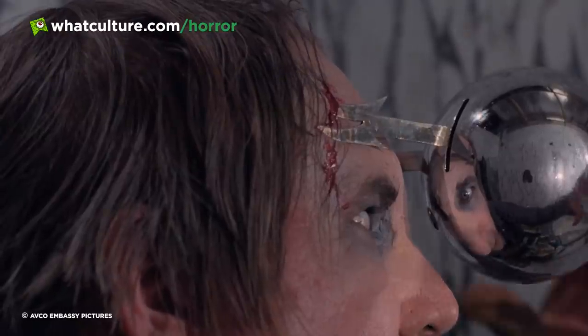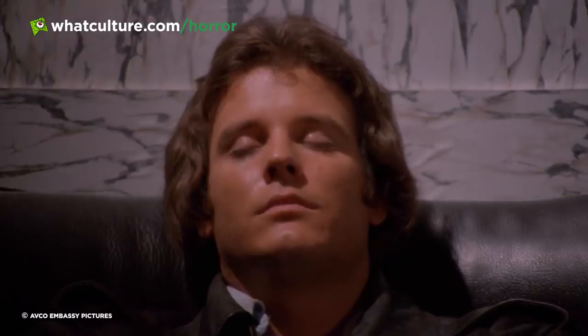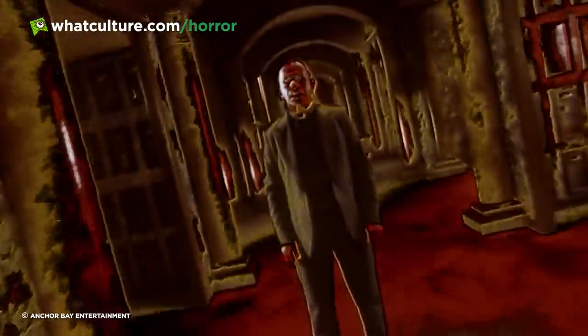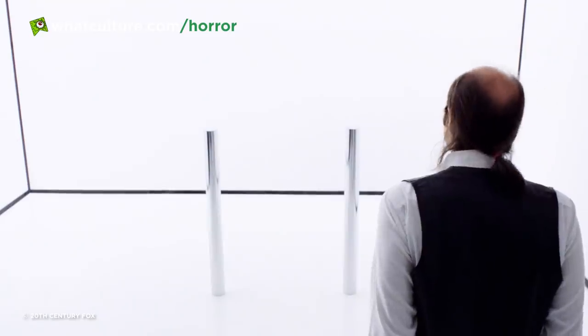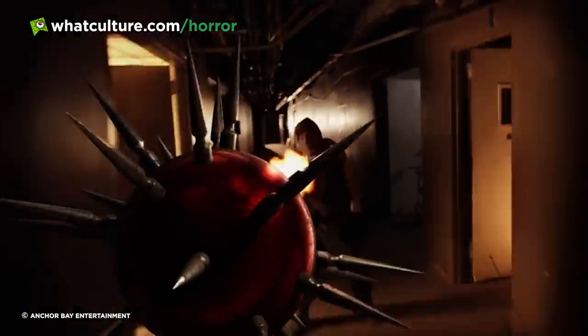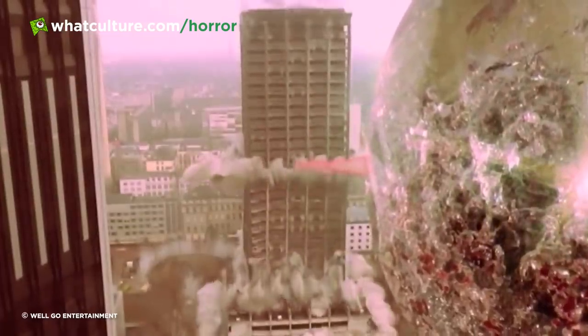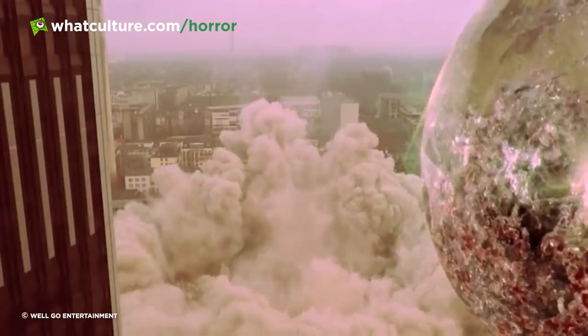Number 2: The Sentinels from Phantasm. The Tall Man's orbs have a certain je ne sais quoi about them. Something about their sleek, shiny design that makes them an undeniably sexy murder weapon. Minimalist in appearance but not in function, these mysterious spheres are able to fly through the air and do some serious damage to whomever they come in physical contact with. These devices aren't just hunks of metal — within them are the minds of the Tall Man's victims. He uses them to protect his territory but also as keys to his hideout, and in the later Phantasm movies they're equipped with everything from smaller torture devices right through to laser beams able to take out entire buildings. It's an impressive range, and anything gets automatic coolness points for being able to fly. Sometimes the best weapons don't even look immediately scary, so we have to applaud the Sentinels too for being such deadly killers even though they just look like giant marbles.